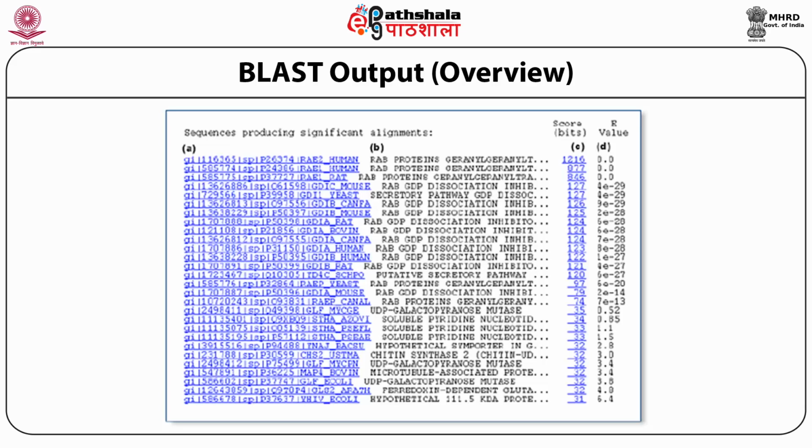And then the fourth column is an E value, what we'll call an expectation value, which, for the time being, let's look at as a normalized scale. In this particular case, the smaller the number, the more similar your query is to the target sequence. As you can see, the first three numbers are 0, which means essentially those proteins are absolutely similar to the target. Thereafter, the numbers gradually increase. As the similarity goes down, the E value goes on increasing. We'll look at the bit score as well as the E value in the subsequent part of this talk.